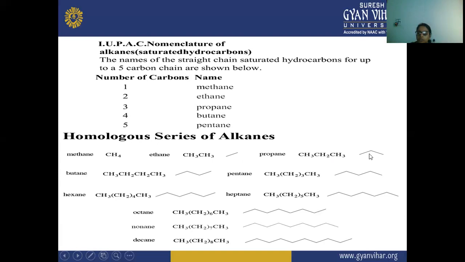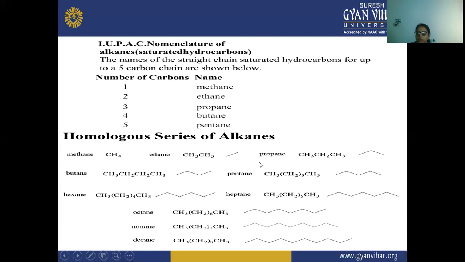Here you can see this is a C, this is a C, and this is a C. So this has CH3, CH2, and CH3. In CH3, one valence is bonded to another carbon atom, and the middle carbon has two sides bonded to two carbon atoms, so it has CH2. In the last CH3, one carbon is bonded to one carbon atom, and it has three hydrogen atoms. So this is propane.